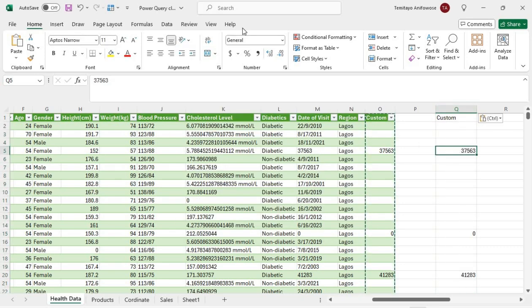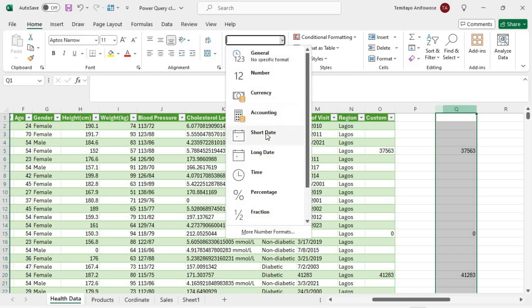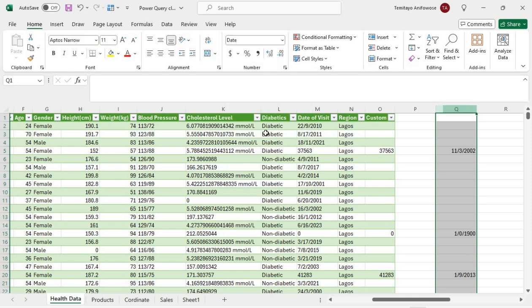So let me see if they are numbers. They are not numbers now. So let me convert it to numbers in Excel. Let me convert them to number and change them back to date. If it does not change, I'm going to beat this. So let me decrease this thing. So let's now change it back to date and see. Short dates. Can you see that it has changed? The ones that have 0 are returning.